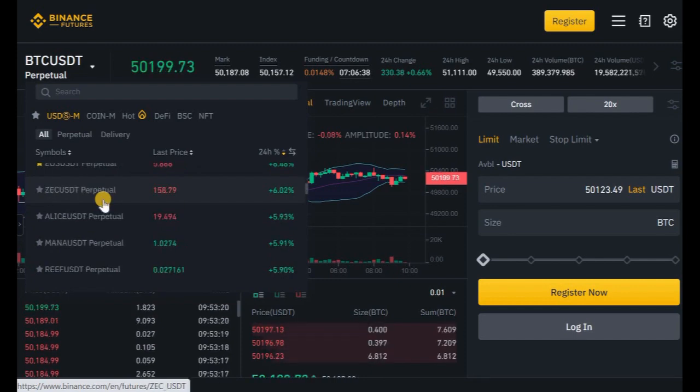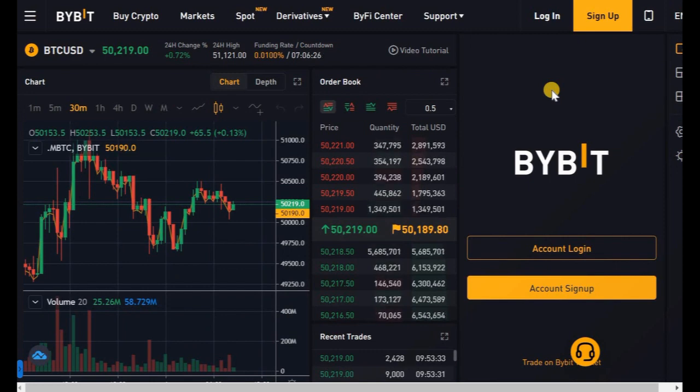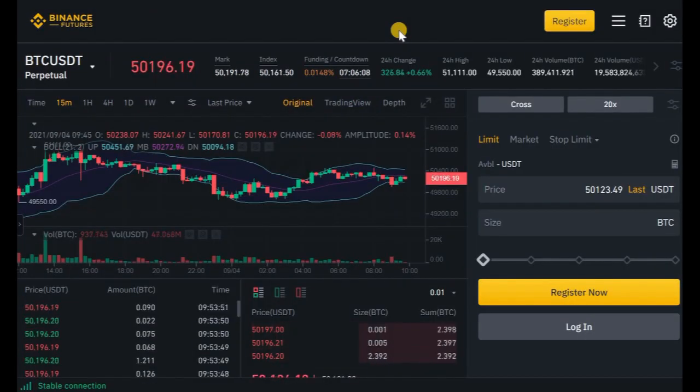The major difference between Bybit and Binance is that on Bybit, the taker's fee is 0.075% and the maker's fee is 0.025%, while on Binance, the maker's and taker's fee is 0.1%. So these are the two major differences between Bybit and Binance, and you would have to do your own research to figure out the best exchange you would like to trade on.